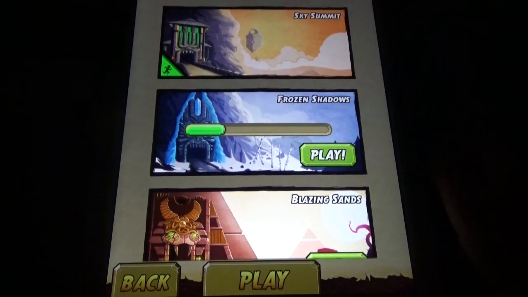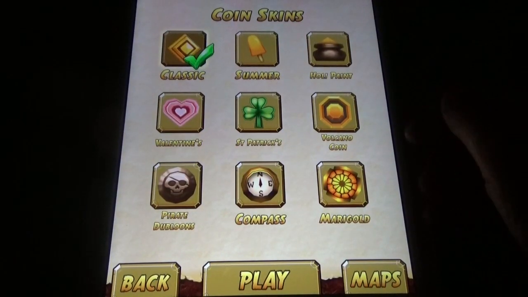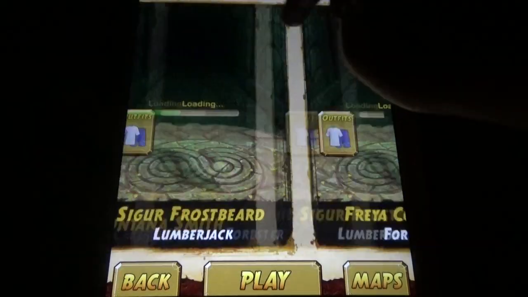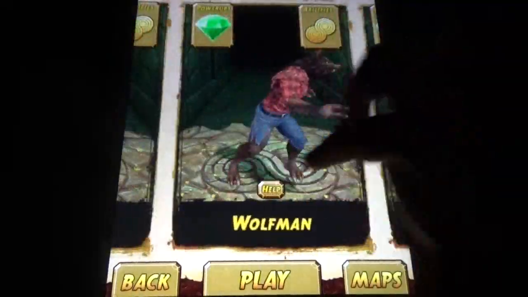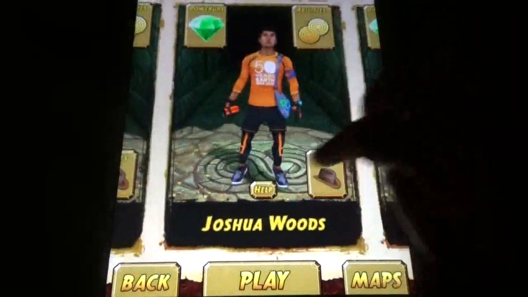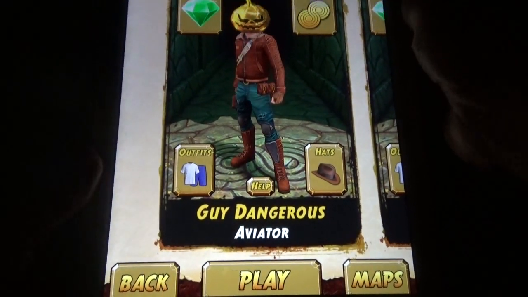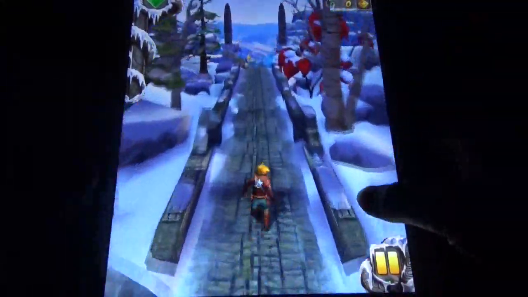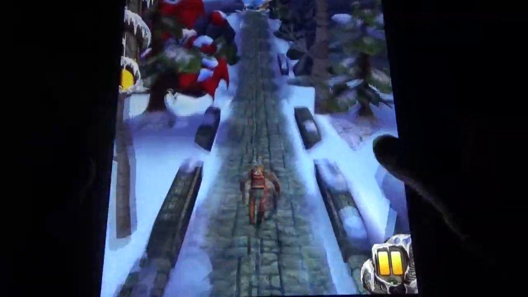Frozen Shadows, we have some different characters available. Not only that, I think we have different coin skins. So no coin skins are available for Frozen Shadows, so I'll just change the character. So you can hear different music also like this. The monkey is also different. Here also you can see different things, like different variations in the map.